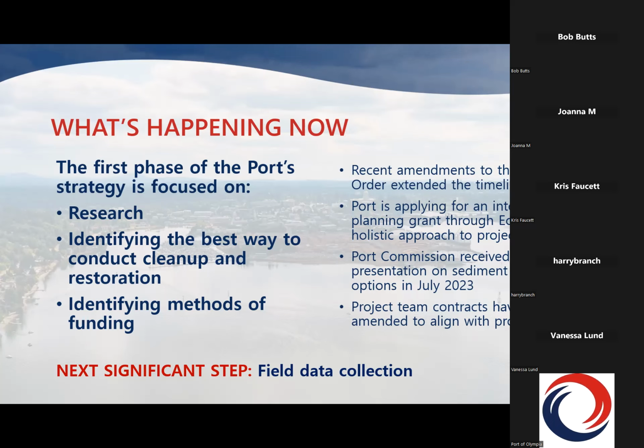Yes, ma'am. And we will get there. It requires detailed scientific study of the material. And then we have to go through an analysis to look at how we will both stabilize that material chemically and then how we will contain it on site. It will be a full scientific and engineering analysis to come up with those answers and then present those to both Ecology and the public. So, yes, ma'am, I appreciate your concerns. Those are very real issues that we are working with on a daily basis.